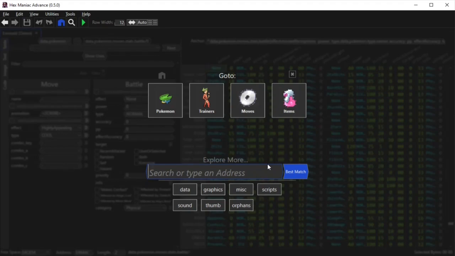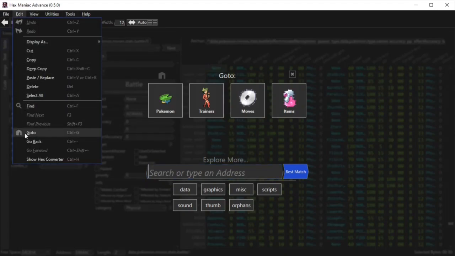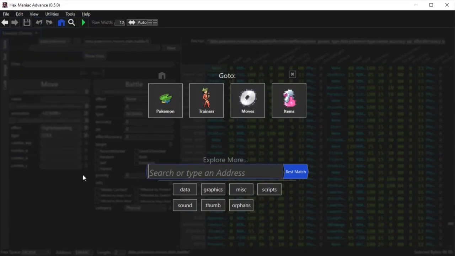However, as you've seen earlier in this video and in other videos, there are many more tables that Maniac Advance can recognize. You can edit quite a lot of things about your ROM. So I'm going to show you how to access obscure tables. So as you know, this is the go-to menu. The find option isn't really a good idea if you're trying to look for particular tables. It's more useful if you're trying to find text or raw bytes of a script. So we're going to stick to the go-to menu.